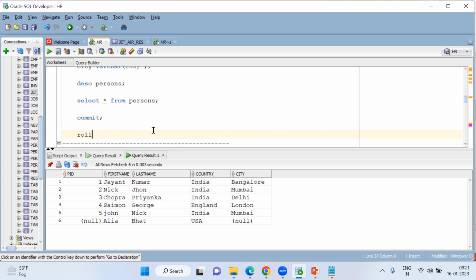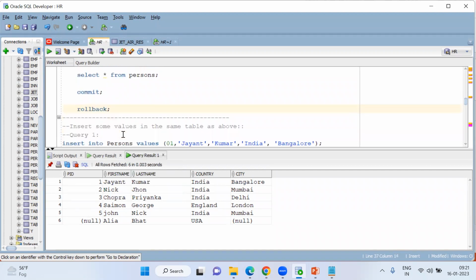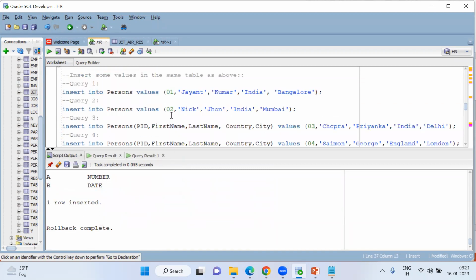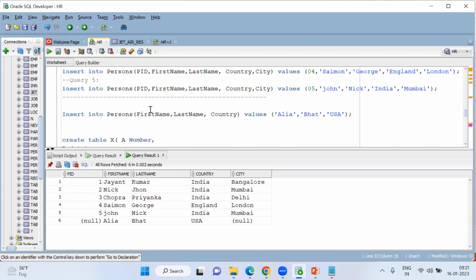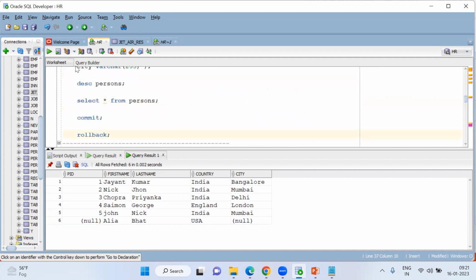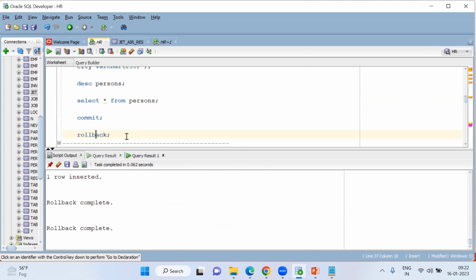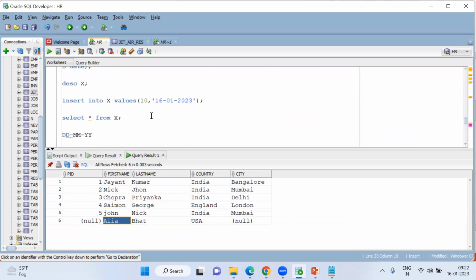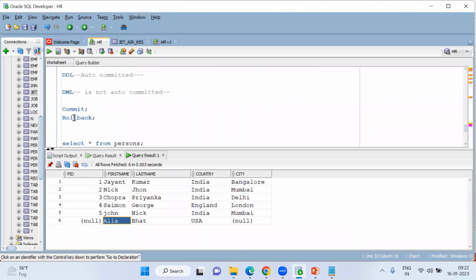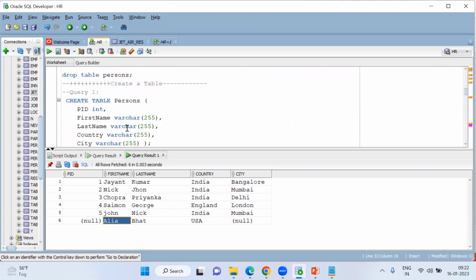If you use rollback, what will happen? Rollback will roll back your work up to the DDL command. The DML command will not be saved automatically. So if you roll back, whatever data you have inserted will go back. Now see, do we have to run the commit command also? Data is coming. Okay, let me show you. I think it has been taken automatically, so it got saved.